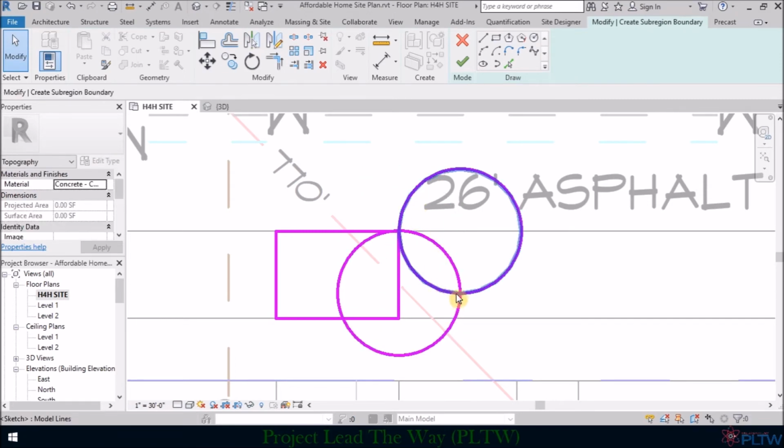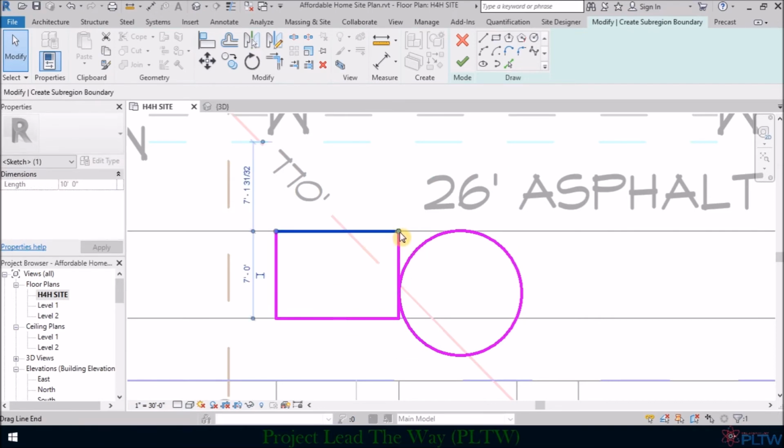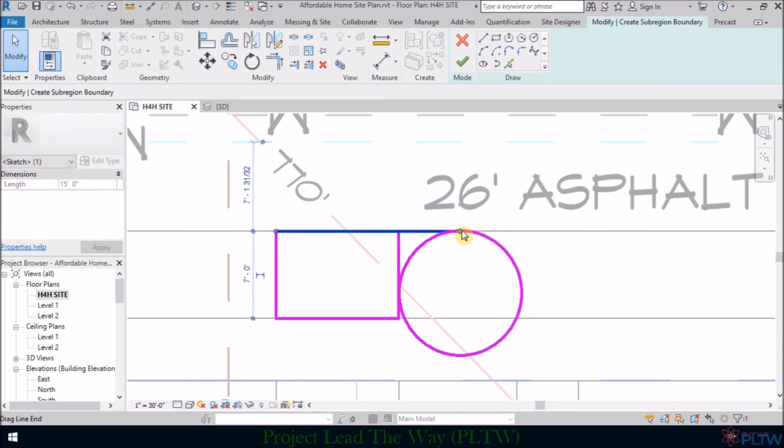What this does, this gives us an intersection right here that if I draw a 4th circle at this intersection and I type in 5 foot, that means that this circle is now tangent with this edge of the road and tangent with my driveway. So once I do that, I can delete the circles, and then what I can do is just click on this line here, and I'm just going to drag its midpoint to this point right here.